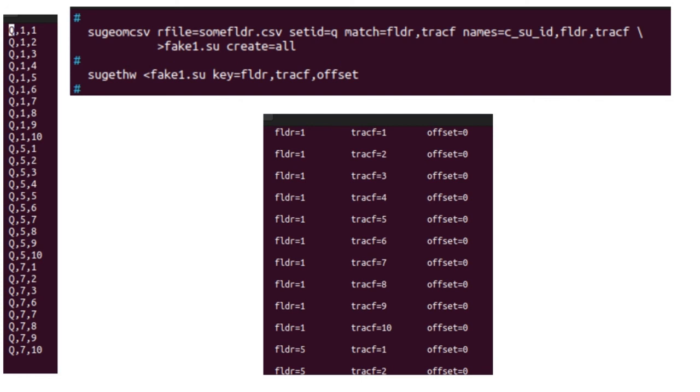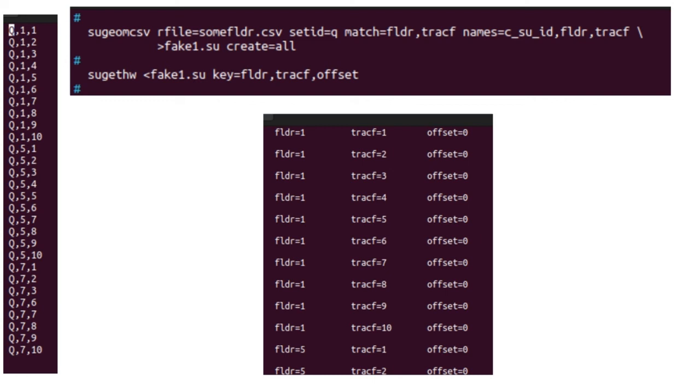The top window in this image shows a GeoCSV setup which creates artificial traces. There is no trace input. The only input is the text file you see on the left. The Create All option makes an output trace for every record in that text file. Values from that text file are output in the trace header keys specified on the names parameter in the geom_csv setup.